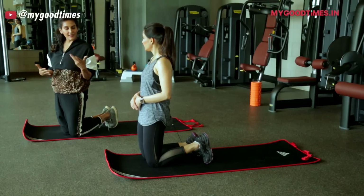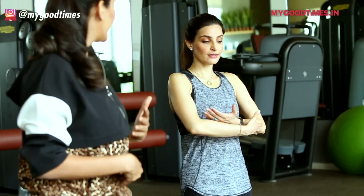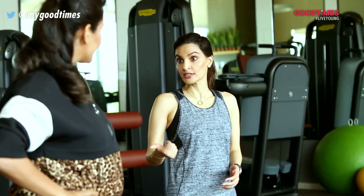And this is something, in fact, young mothers who are holding a child could constantly be engaging. It's very important core, because a lot of reason for back pain actually is weak stomach muscles and stiff hamstrings. So that's one trick that you can do.